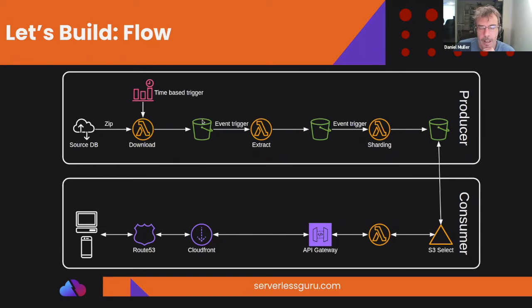On this S3 bucket, we have an event, and every time there's a new file, we will trigger another Lambda that will basically unzip the file and store the content of this file in another bucket. Then again, another event on that bucket triggers a Lambda that shards the data into the final bucket, which is basically our data, which will become our database. The reason I used Lambda and buckets, and no other event sources, is that when I did that, I think there were not many great options in terms of event triggering. And having Lambda attached to an S3 bucket as an event was a really easy way to get started.